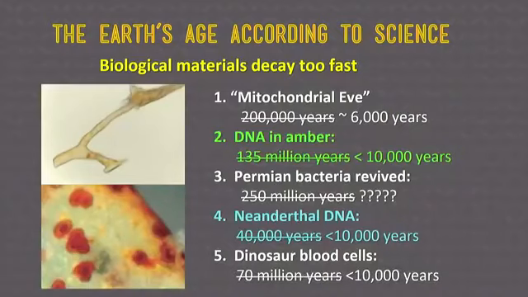You've heard of the discovery of soft tissue in dinosaur bones, the DNA in Neanderthal, dinosaur blood cells. There are photographs there of the soft tissue and some of those red blood cells. All of those biological materials we know from experimental evidence decay rapidly. The dinosaurs can't be 65 million years old and have fresh tissue in them or DNA or red blood cells, because those things can't survive that long. We know that from experimental evidence.